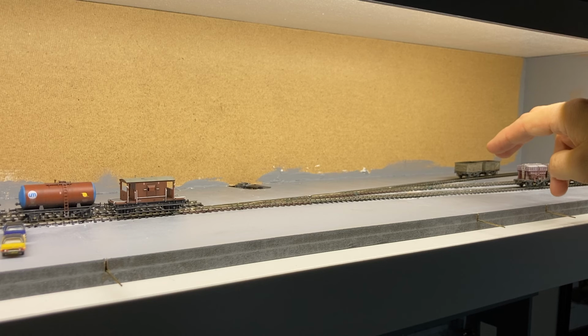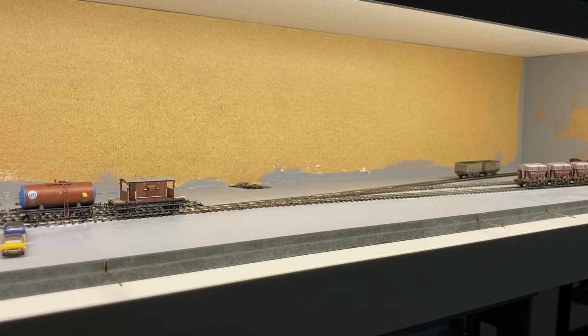So the wagons just be left on stage here, and then the front track cement. It's all based in the 1980s sort of period with the Blue 03, still needing a brake van for propelling. So the trains will be a mix of scrap in 16 ton and then either molasses or cement, and the whole purpose is you need to switch what you arrive with what's there.